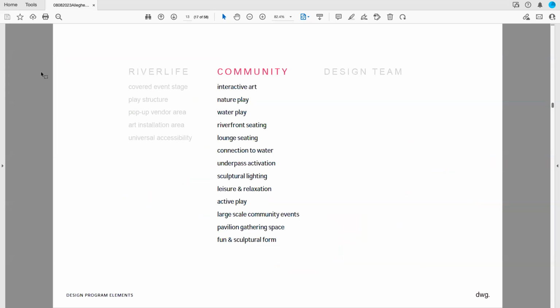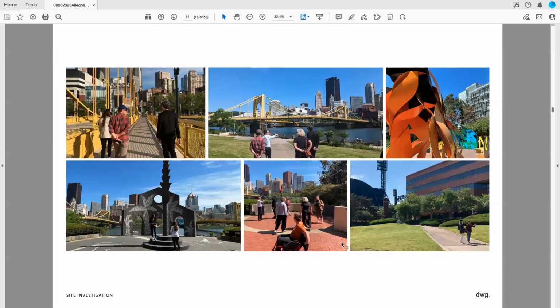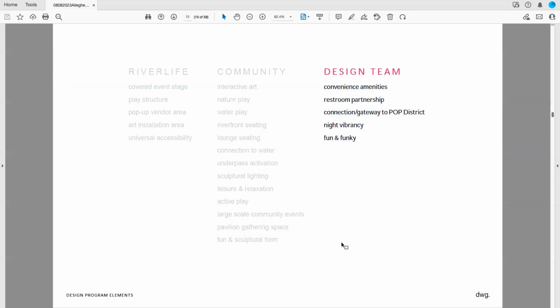But it's awesome. So the community added a big list of things in terms of seating, lounging, lighting, et cetera, and then we ourselves as designers constantly have this kind of checks and balances of, let's not forget the fact that if we're making it more accessible to everyone, to families, to kids, let's address things like restrooms, conveniences. Let's be thoughtful about how we build an ecosystem that is sustainable, not just about green sustainability, but about you and I hanging out in the park for a couple of hours, having coffee, having lunch. Where do we go if we need to use the bathroom? Simple amenities like that can make a huge difference.